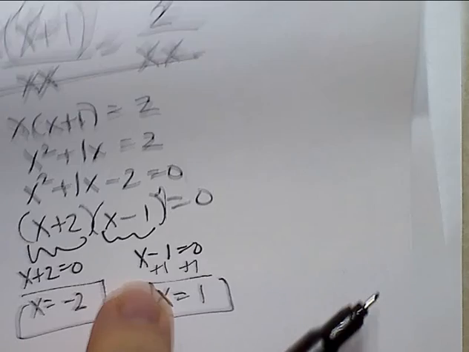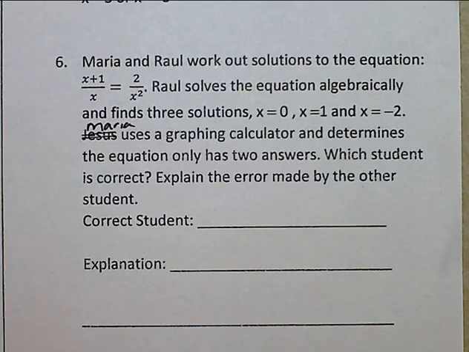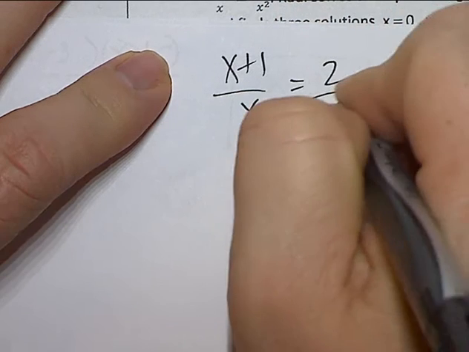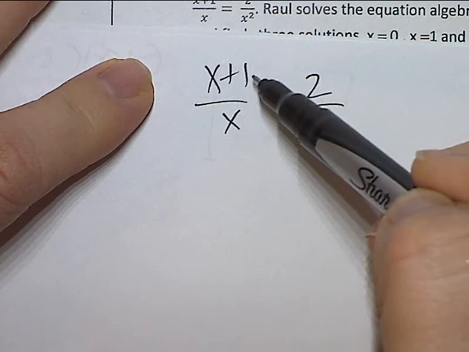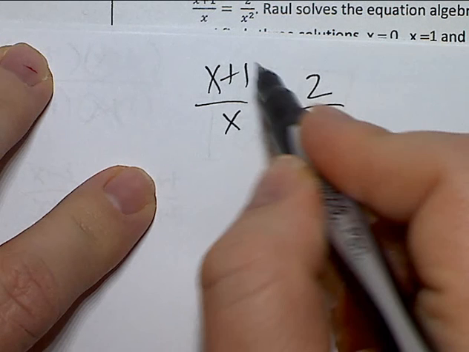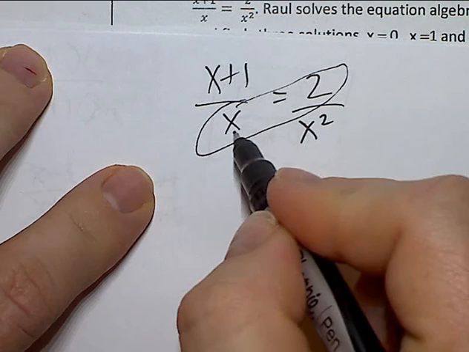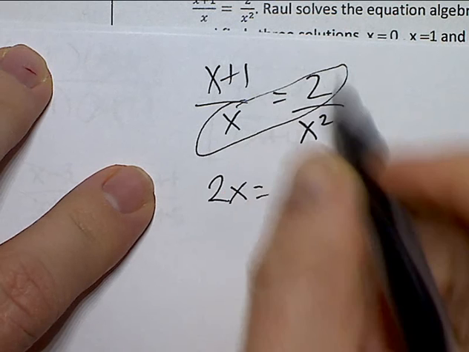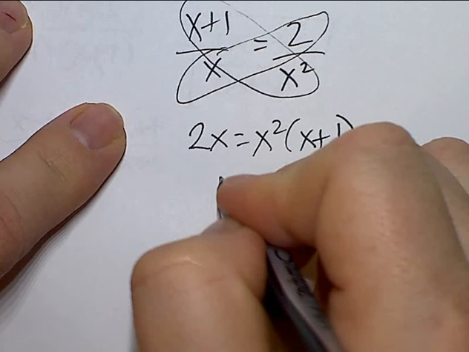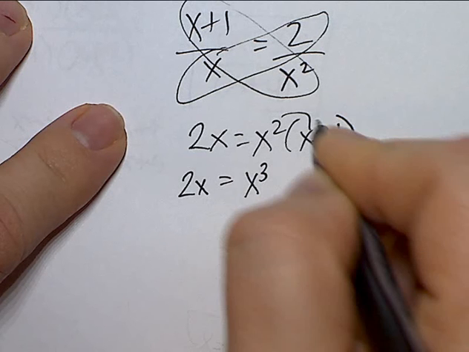I want to show you an alternative method. Right now, I would describe this problem as being compressed. There's only one fraction on the left and one fraction on the right. An alternative method that I want you to be familiar with is when the left side and the right side are both compressed, you can cross multiply. 2 times x is 2x. x squared times x plus 1. Make sure you understand this even if you prefer the other method. Multiplying or distributing to get x cubed plus x squared.